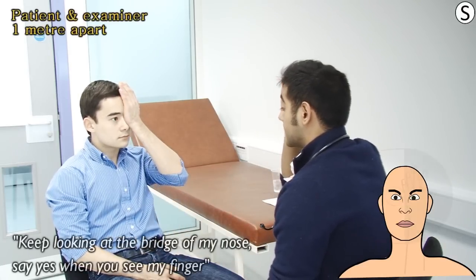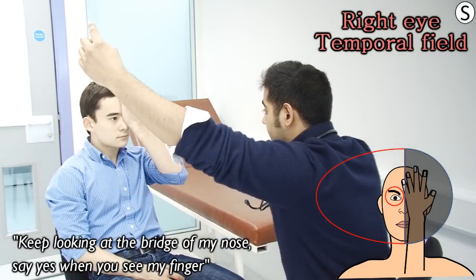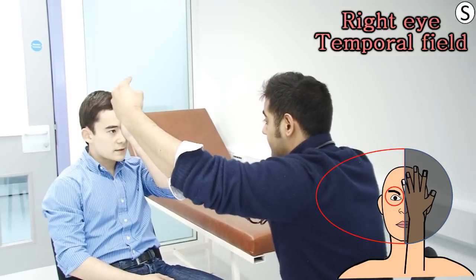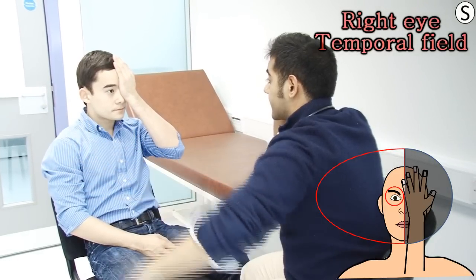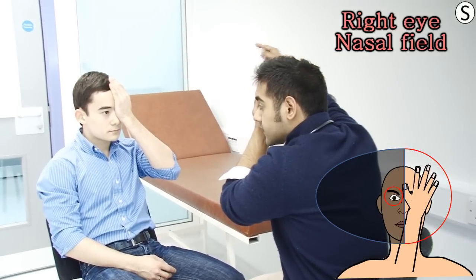Okay, I'm going to do the same on this side. If you could just keep looking at the bridge of my nose, I'm going to be bringing my hand in from the sides, and tell me when you can see it in your line of sight. I can see it. Okay, and just keep your hand there. Same thing, tell me when you can see it moving.